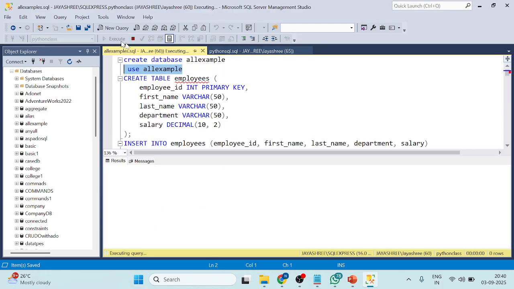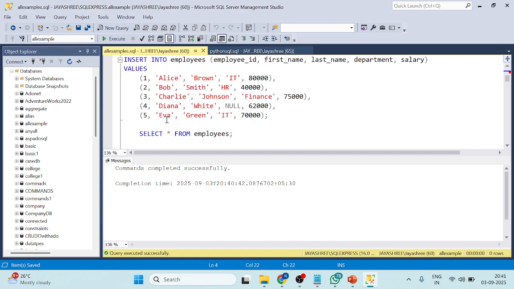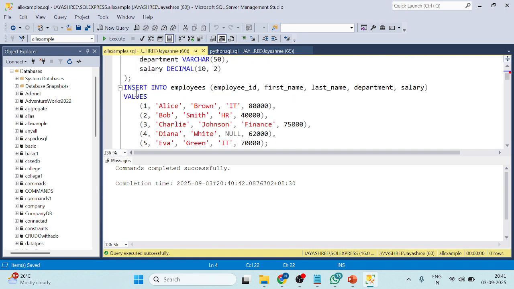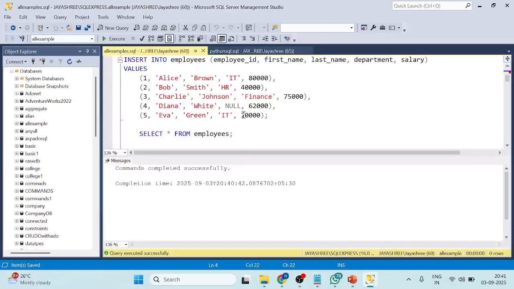After that you can use that database. Okay, so this database, the employees data, we already have here. In the employees data, I have taken some columns, some data types, some constraints. Only one constraint I have taken. In the primary key, duplicates will not be allowed, so that's why we have taken it for the id. After that, insert into table. So I am inserting the data here, and we will see the data first.